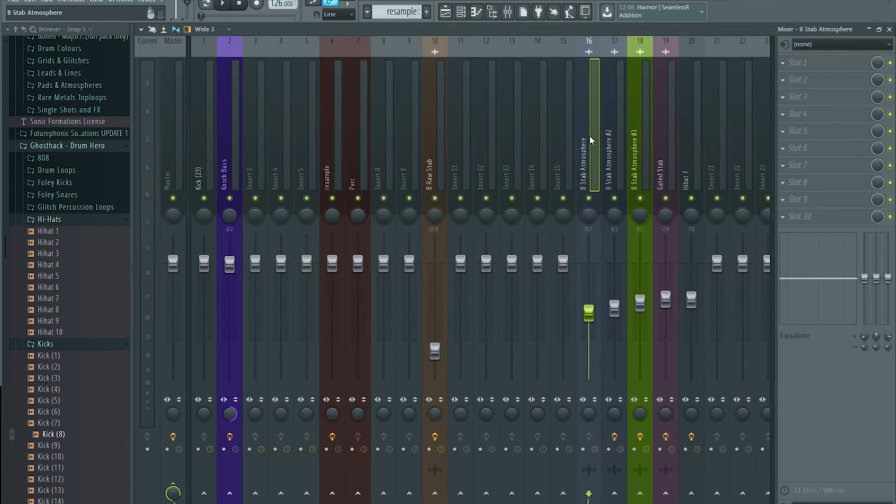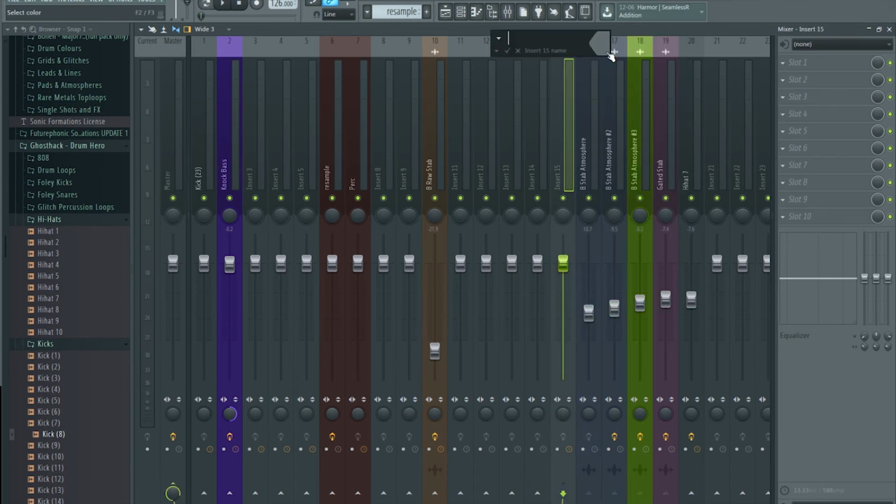What would be left to do is take all these by pushing Control and sliding it. And I'm going to route them to this track only, and this is going to be my stab ambience group.